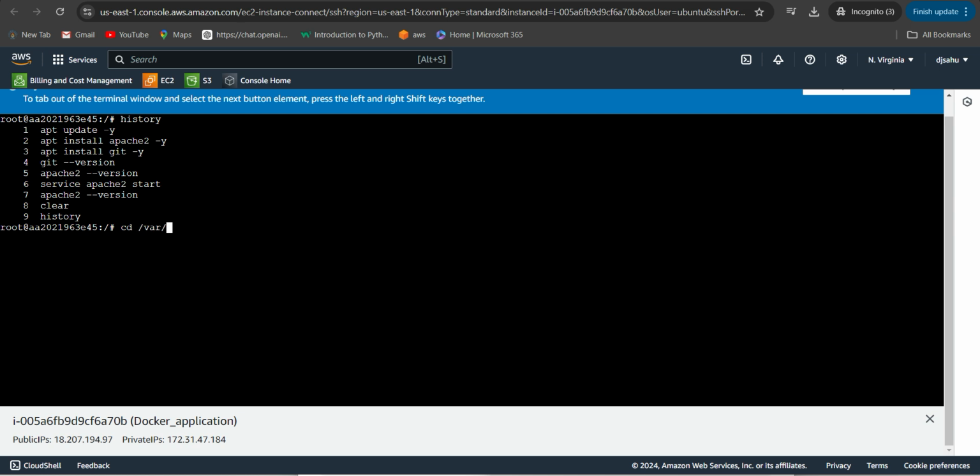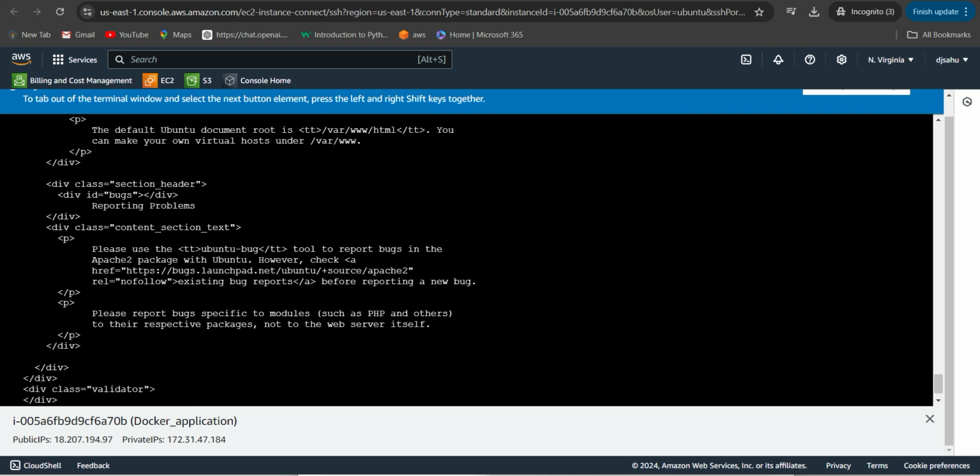cd /var/www/html, index, ls. See, this is the file which we are seeing on the browser. If you want to see the contents of that file, we can see that also.